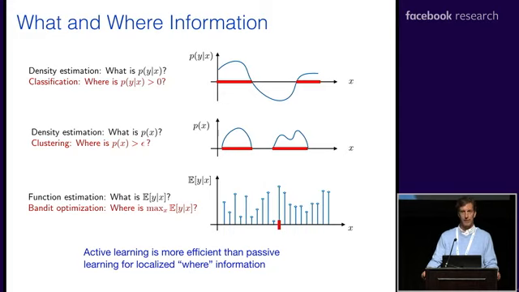You want to localize something, a decision boundary, a maximum of a function, the support of a function, something like that. So all of these kinds of problems, clustering, bandits, and just general classification and prediction, have active learning versions. We're going to be focusing mainly on classification, and especially on binary classification, just to keep all of the math and so forth clear and as simple as possible. But a lot of the principles and ideas we'll be talking about can generalize to many, many different situations.